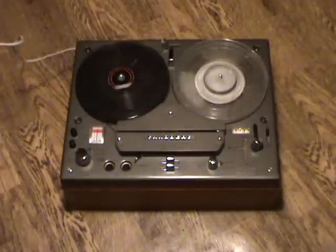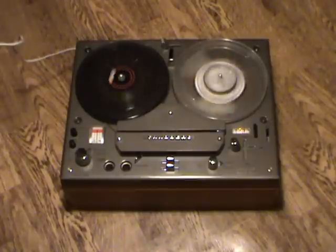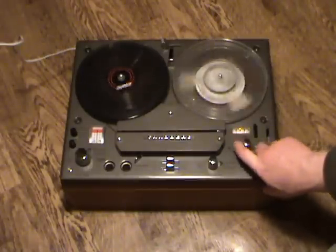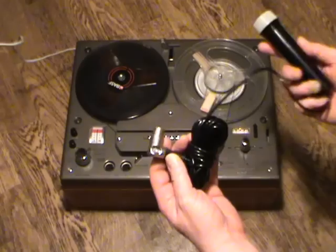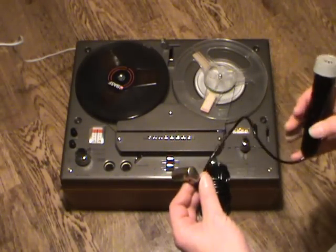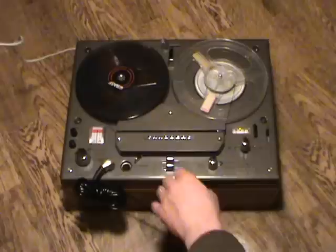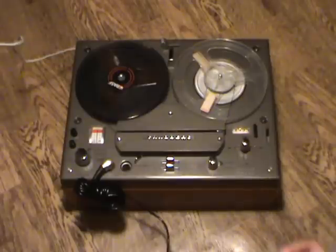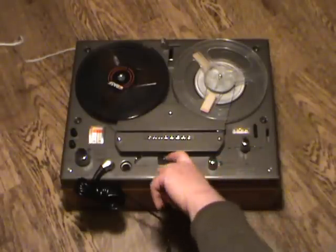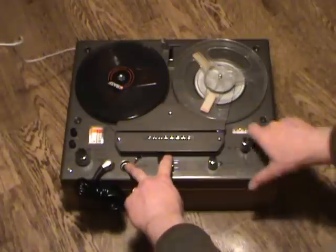Press stop, then fast wind forward, or you can fast wind backwards. We'll now do a small demonstration of a recording using the microphone. We're going to wind the tape to the start where there's some free space. Before setting the machine in record mode, I'll briefly show you the microphone I'm going to use — this is the Tanberg TM4, which wasn't delivered with this machine but was available from Tanberg at about the same time. Being a reel-to-reel recorder, I can record separately on the left and right channels, and also listen separately to the two channels. I'm going to record on the left-hand channel by putting the record/play amplifier switch into the left-hand recording position — if I let go it springs back unless I also set the tape in motion, or I can pause it.